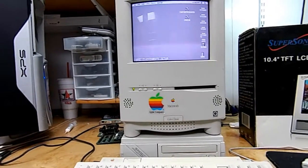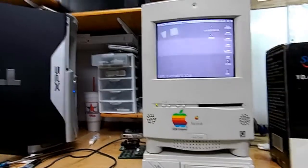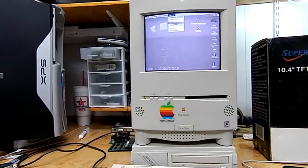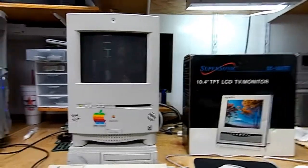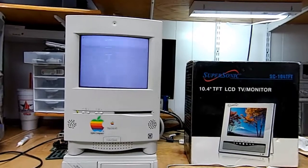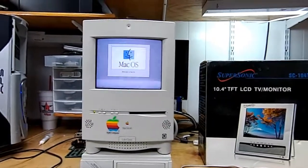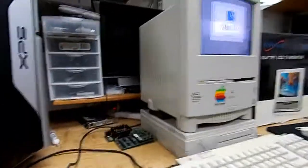But due to the age of the machine, it is sold as is. It does work, but I can't guarantee how long it will work. I've put a lot of hours on it. I did do some pretty hefty bulletproofing with it, with the solid state hard drive and having the extra parts for when this screen finally poops out on me and I can't repair it. It's sold as is, so you buy it, it's yours. Hopefully we'll put a bunch of insurance on it, because you can clearly see that it's working and what kind of condition it is in this video.